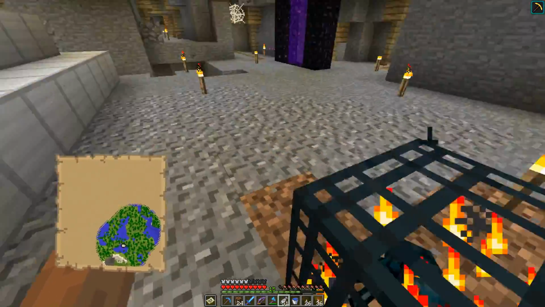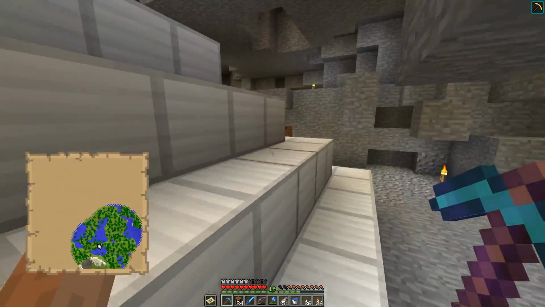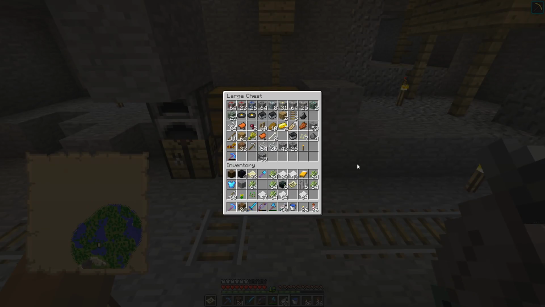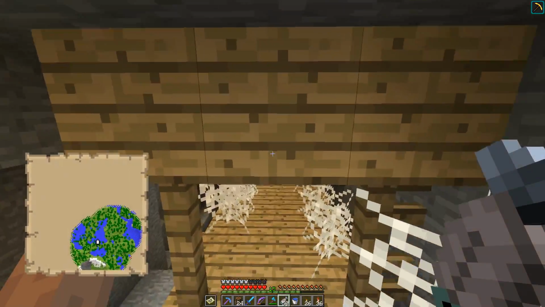And yeah, as you can see, it's a double. I think it's a double. I think it might be a triple, actually, but I don't know where the other one is. One there, one there, and then there's a skeleton spawner up there. Ooh, not bad. I'm sure there's another one down here, maybe? Yeah, there's another one down here.